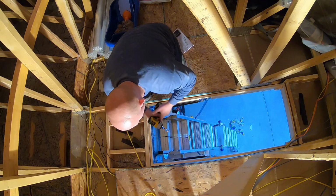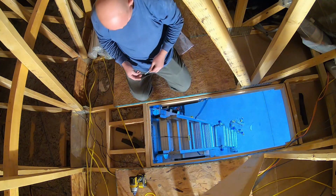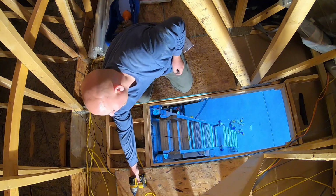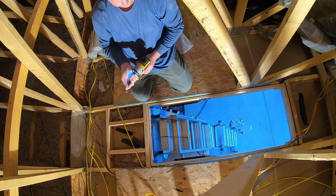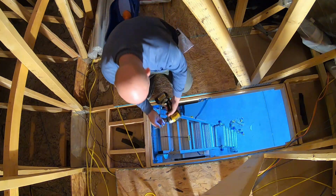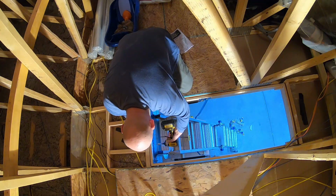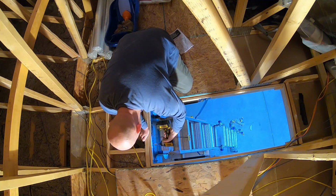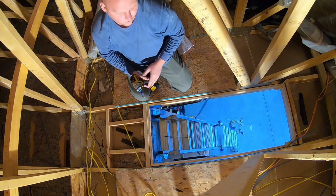I don't like to tighten with the impact, I just like to get them in there. I'll tighten with the ratchet. Reason being, with the impact, it's way too easy to go way overboard. By the way, I did pre-drill those off camera.